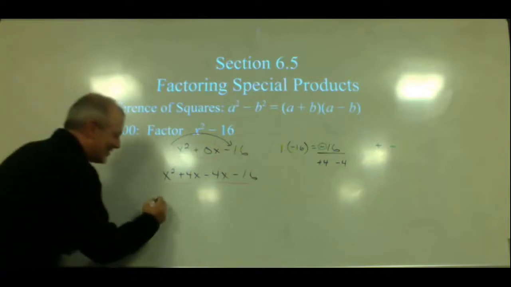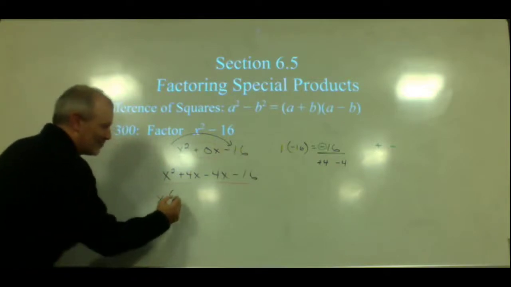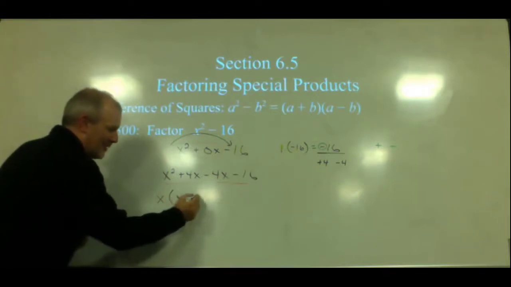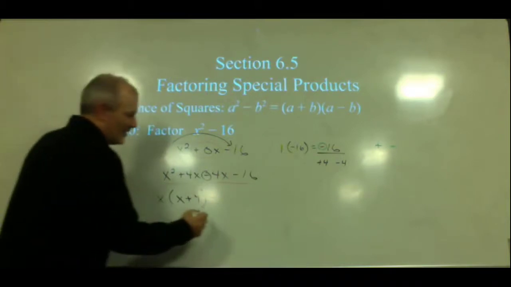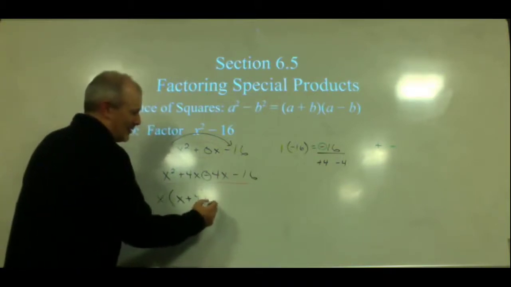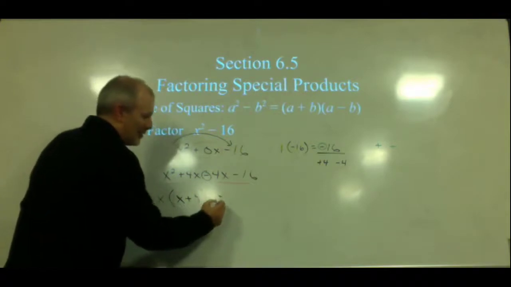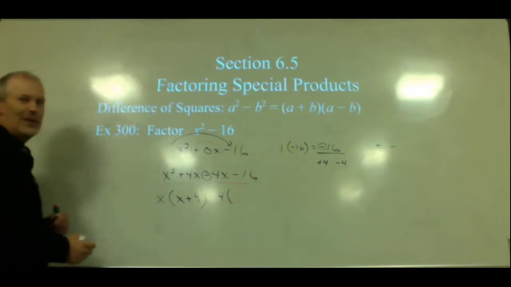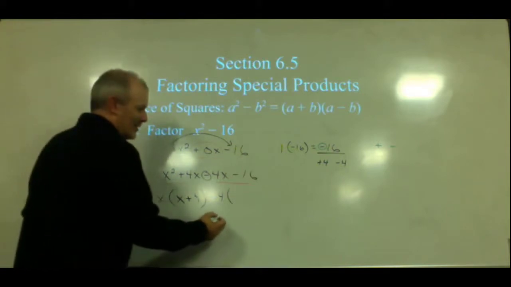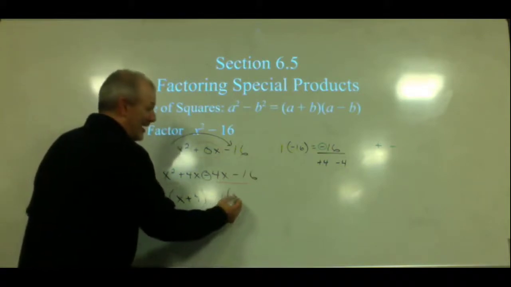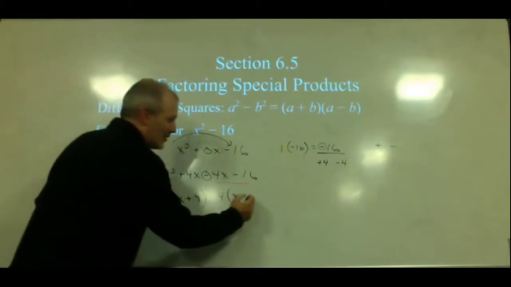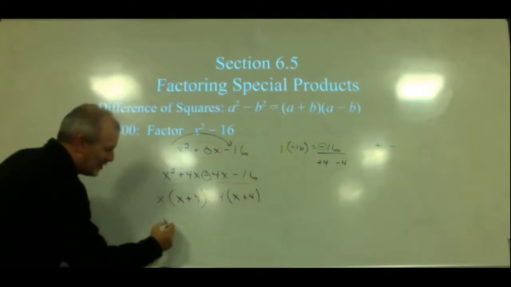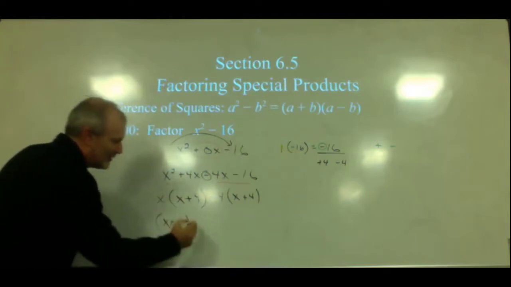We can take out an x. And what's left? x plus 4. And then we have to take out the negative. And what else can we factor out? 4. And when we divide out the negative 4, what will we have left inside the parentheses? 1x, right? Because you're dividing by, and then plus 4. So notice you get x plus 4 as something we can factor out, and then what's left is x minus 4.